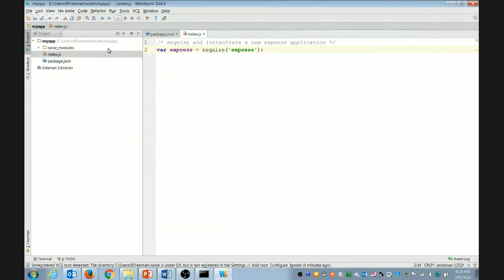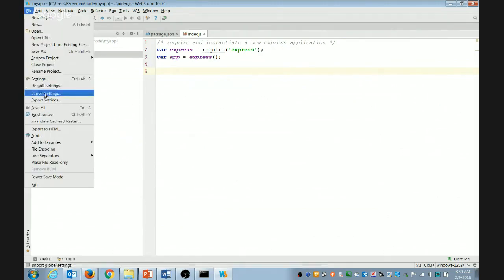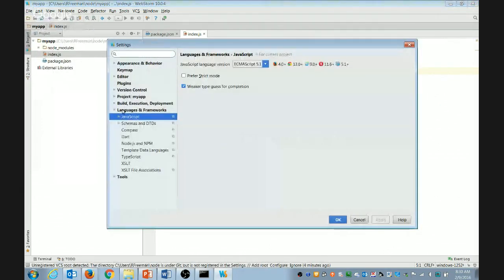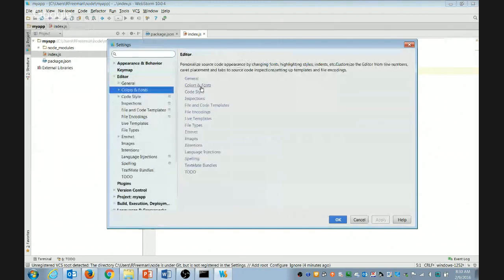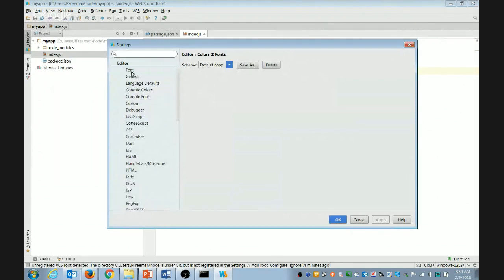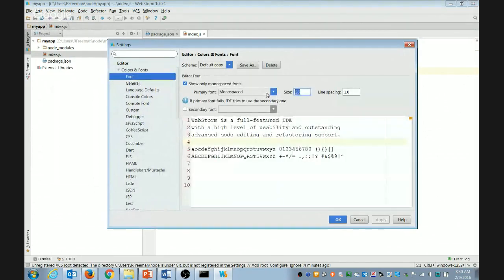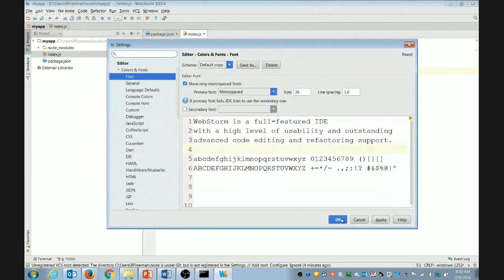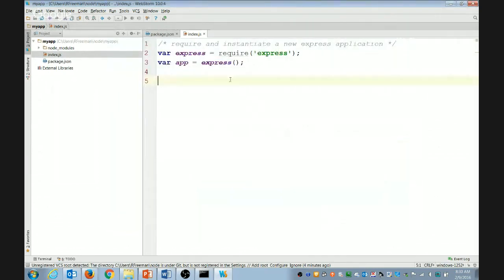We'll just link to Express the same way we've linked to other modules in the past. And this code's just coming straight off of their tutorial. Maybe I can make my font bigger. Let me see if I can. Yeah, there's a little bigger.